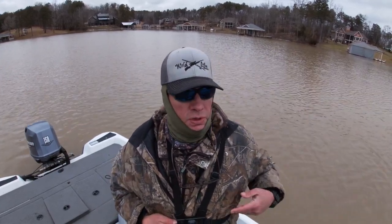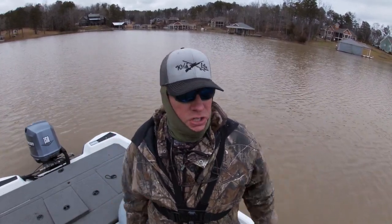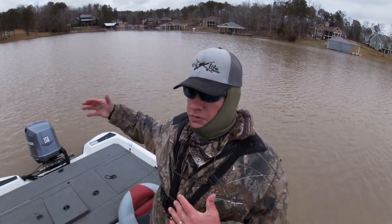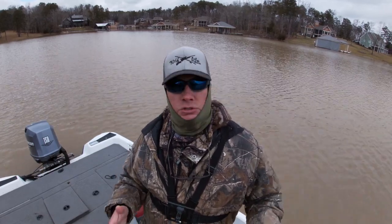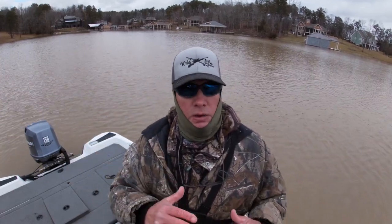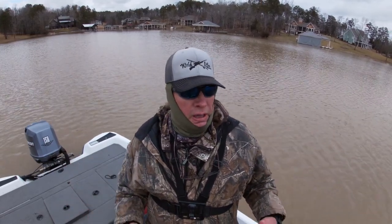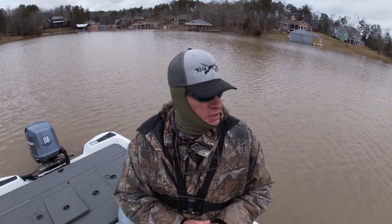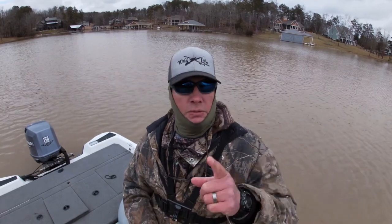Getting ready to spawn. Since the water's muddy and it's overcast today, this crappie is scattered everywhere. The shad are scattered anywhere from 8 to 16 feet of water. So I've actually drifted through the crappie, trying to let the lure down to them. Haven't really caught any that way. Most of the crappie I've caught, I've used a live scope, found a crappie that's in the upper water column and dropped a lure right in on him, and most of the time they've reacted fairly well. So I've caught 5 or 6 crappie in this one cove here, and they're hitting at the lure. I've had a lot just hit at the lure but miss it and not actually take it. So we're gonna ease down the lake and see if we can find some more fish. Stay with us.